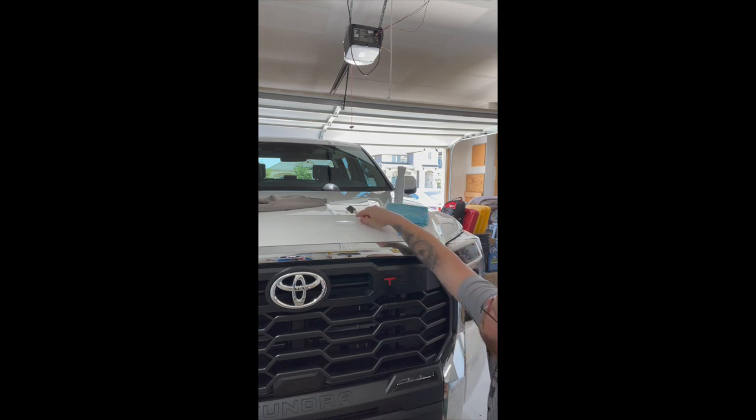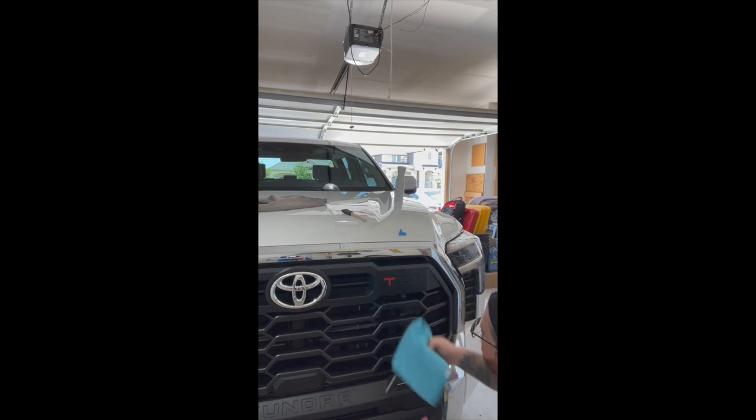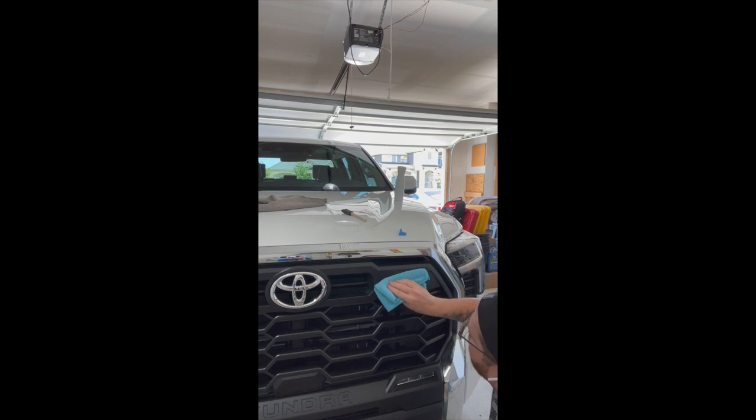So now that I think it's in a good spot, I'll take my microfiber cloth here and just kind of dab it a little bit. Again, don't want to rub or scrub, keeping it in position, just picking up some of that extra moisture, that's all. Yeah, that looks great, so I say let's continue.